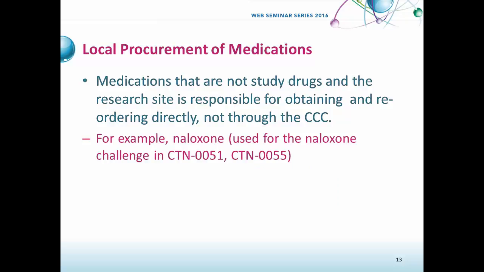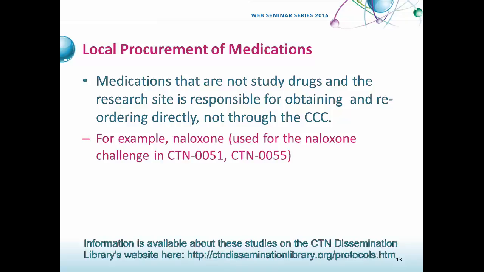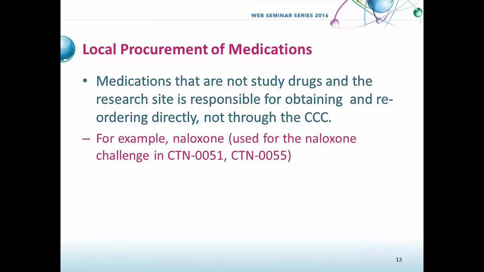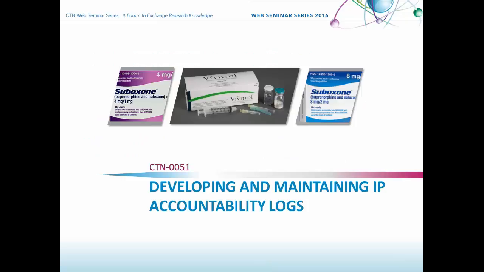Some studies may require local procurement of certain medications. For logistic purposes, medications that are not study drugs will not be obtained through the CCC. In these cases, the staff will be responsible for directly ordering and obtaining the medication. One example is naloxone, which was used for the naloxone challenge in CTN 0051 and CTN 0055 protocols. I will now turn it over to Patsy to discuss developing and maintaining IP accountability logs.